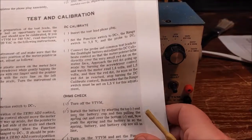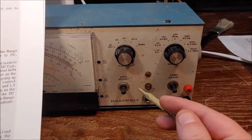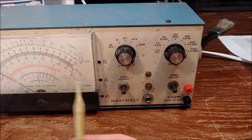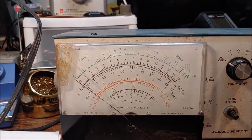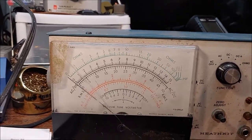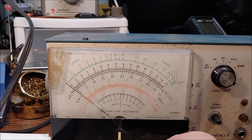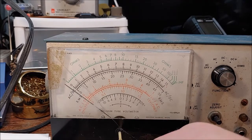The first thing we have to do is, with the VTVM meter off, we have to turn this plastic screw right here to where we get a 0. That is basically going to give us our mechanical 0. I'll try to get this squared on here so you guys can see it. Again, this thing doesn't have a mirror, so I'm going to be looking at it squared on, and I don't know how it's going to look in the camera, but hopefully it looks correct here. Let's see.